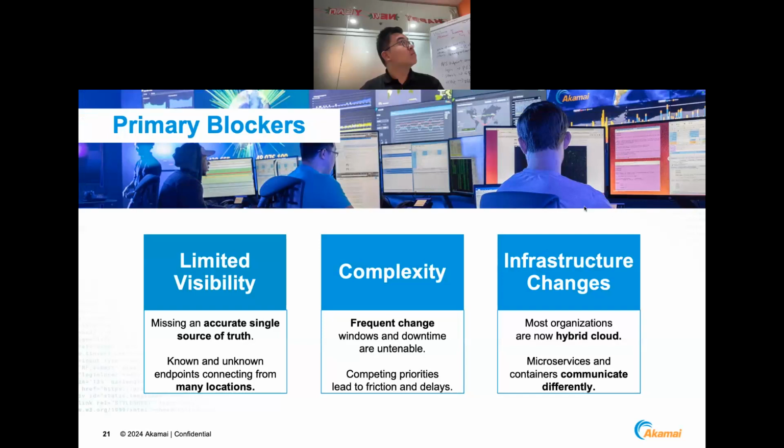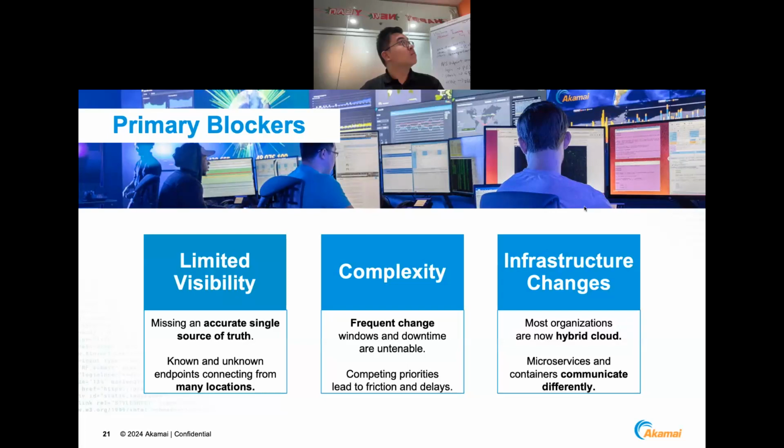But when the companies are looking for a micro-segmentation solution, they may face these few problems. First, they are worried that if they purchase a micro-segmentation product, they cannot see the entire thing. Limited visibility, that's what I mean. This may give them anxiety: if they cannot see everything, how do they protect everything?